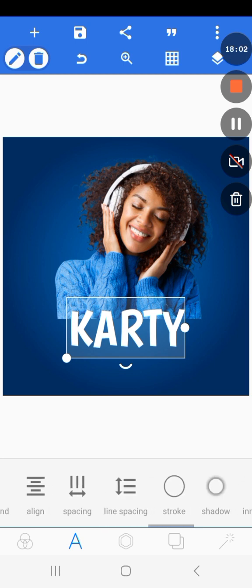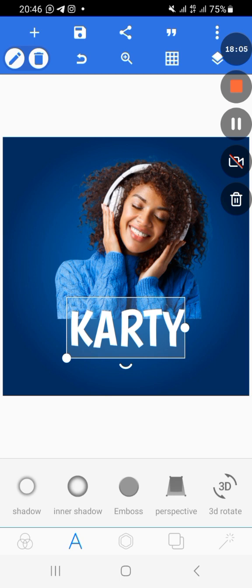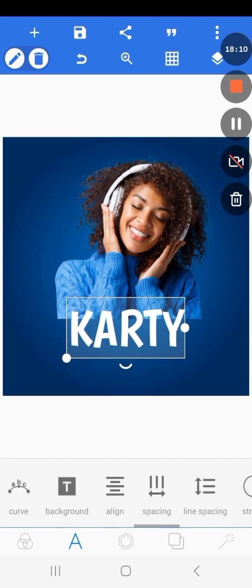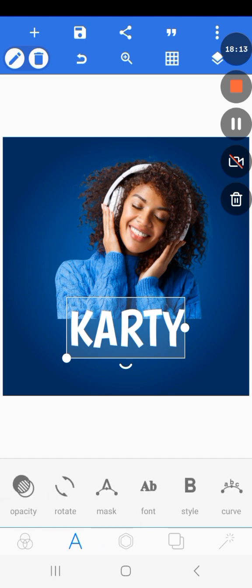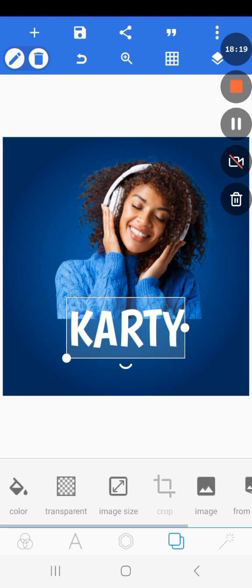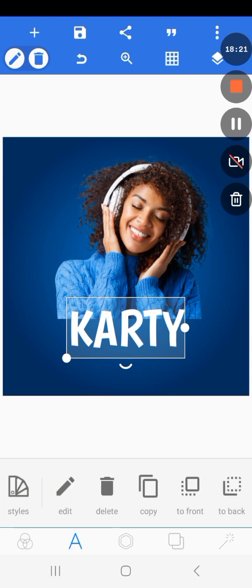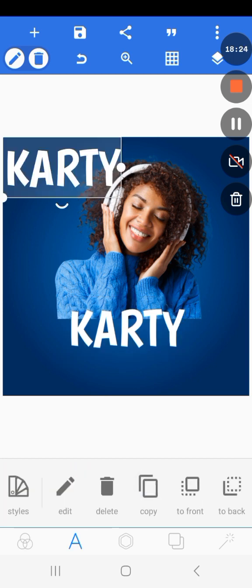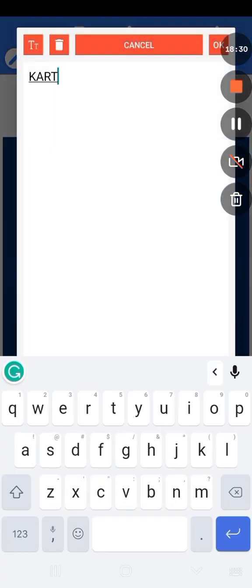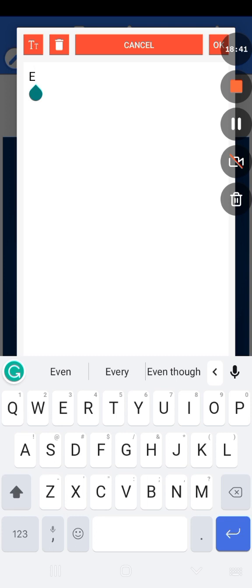I have to duplicate this text. So what I'm going to do now is copy. Thank you. So I just copy it. I use the same event. Copy event.